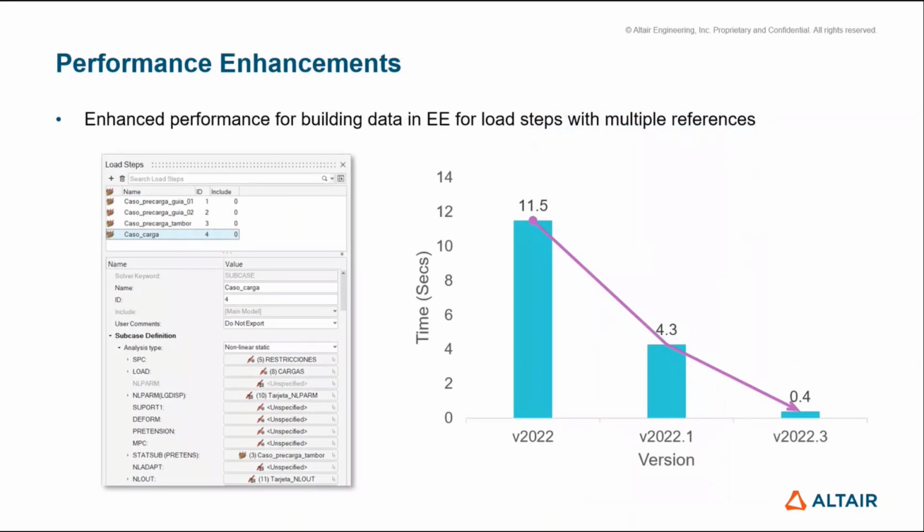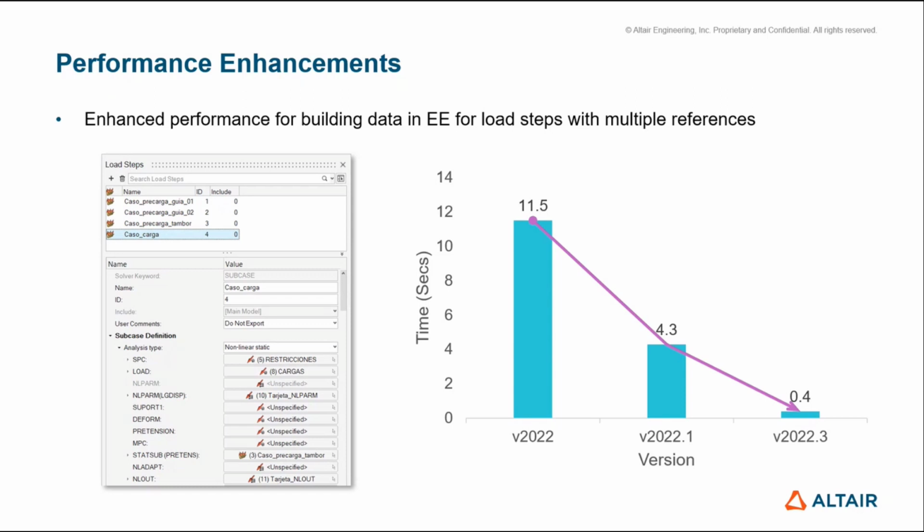Okay, next up is the performance enhancements that I spoke about earlier. The major one is with the entity editor population, especially for entities like load steps, where the references are going to be huge. The load step entity can have a crazy amount of references depending on the analysis type. So if it had more references, we were trying to build all those, so it was taking time.